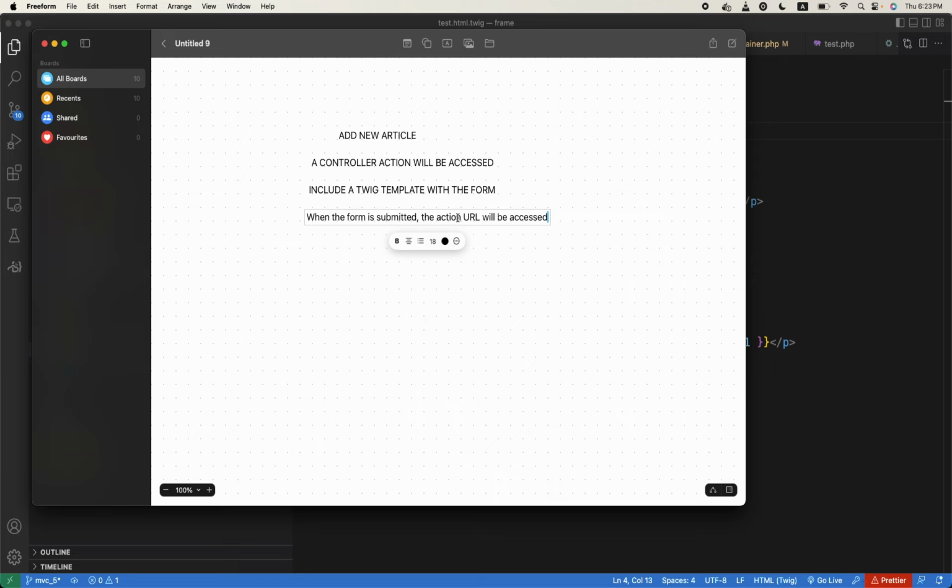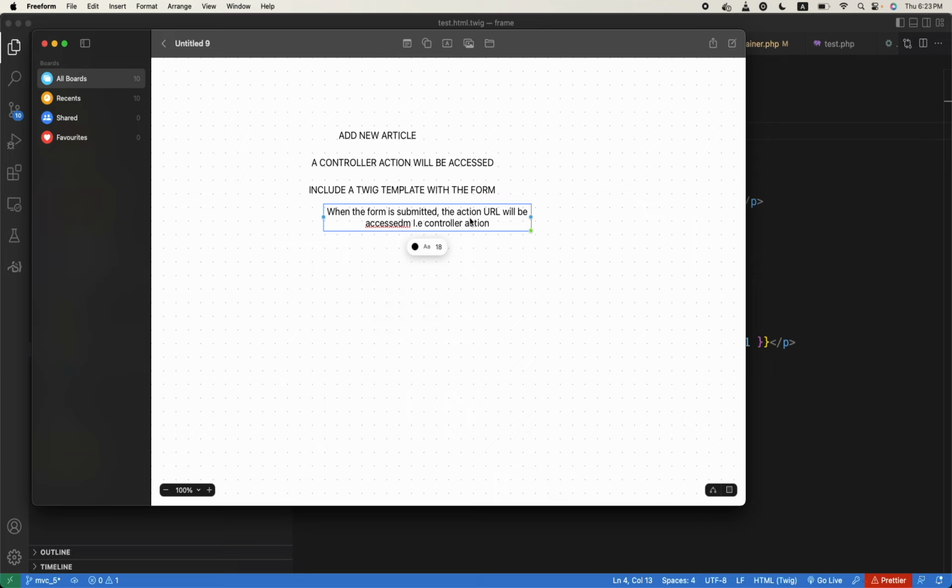What's the path? If it's a controller action, that is controller action. So we have to create two actions. First to display the form, and then to process the form, right?